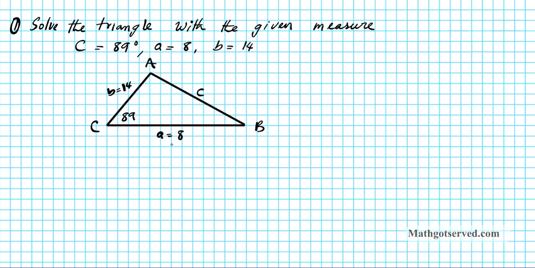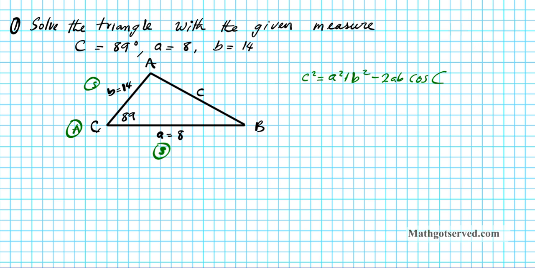Now, what kind of situation is this? This is an SAS situation. Okay, SAS, side angle side, you're provided with two sides and an included angle. If you're solving a triangle using side angle side, you have to use the law of cosines. Okay, the variation of the law of cosines we're going to use here is c squared equals a squared plus b squared minus 2ab cosine C. All right, the reason why we chose this formula is because the problem provided us with big C.